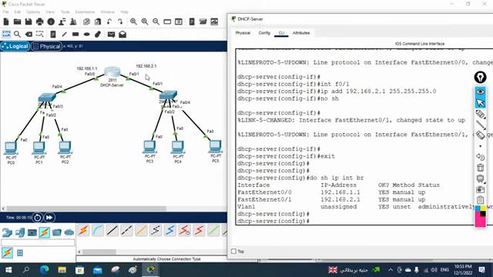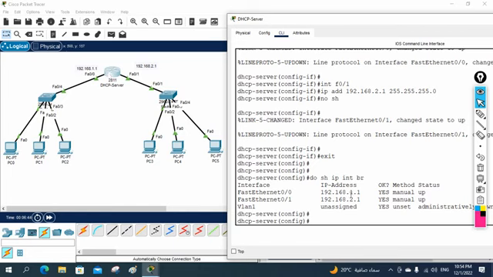For the interface FastEthernet 0/1 we assigned the IP 192.168.2.1. So these two IPs we need to exclude. Our DHCP server should not give these two IPs. So I need to put these two IPs in the exclude command. How can we do that?